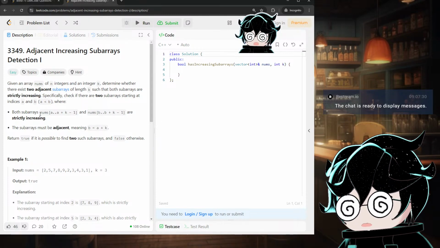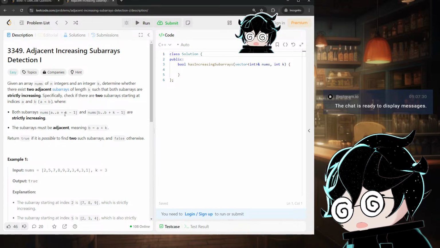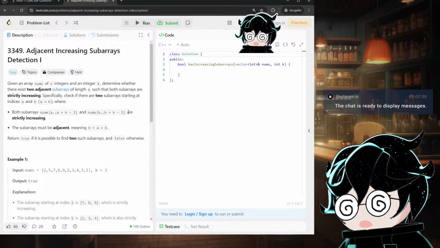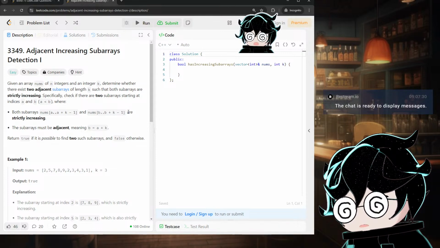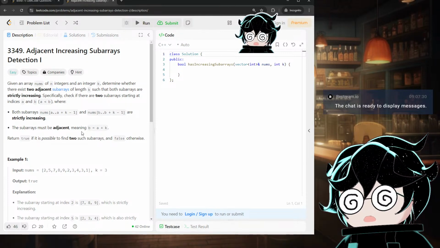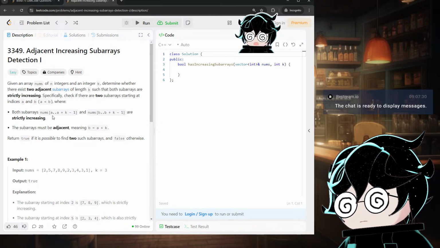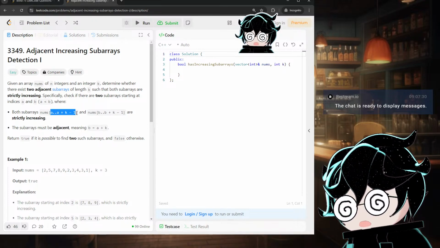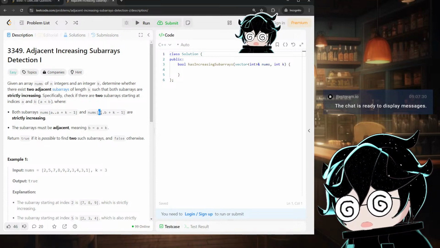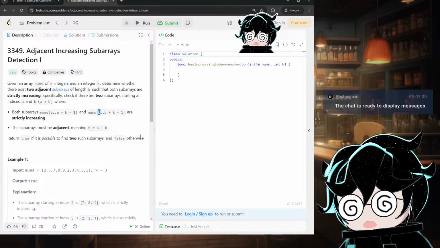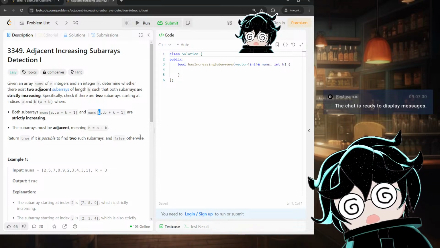Both subarrays a to a plus k minus 1 and b to b plus k minus 1 are strictly increasing. The subarrays are adjacent, meaning b is equal to a plus k. Got you, so b starts at a plus k. Return true if it is possible to find two such subarrays, false otherwise.